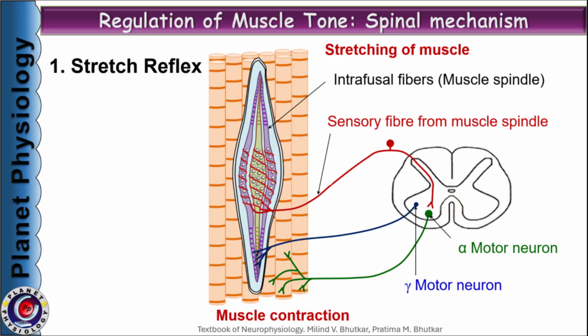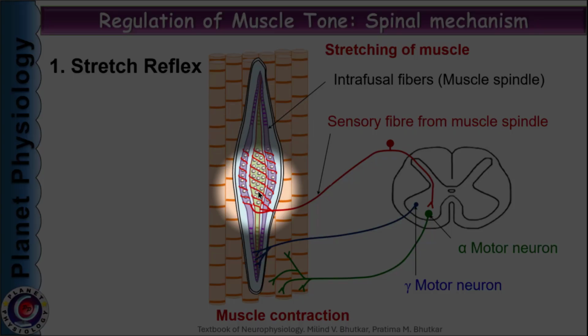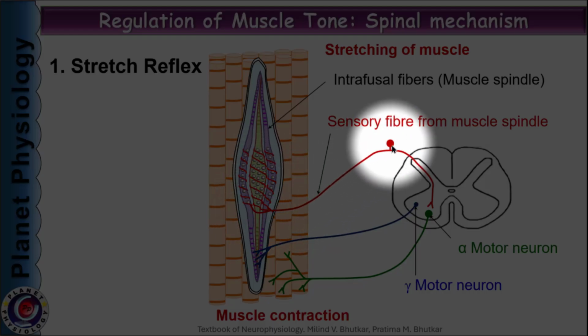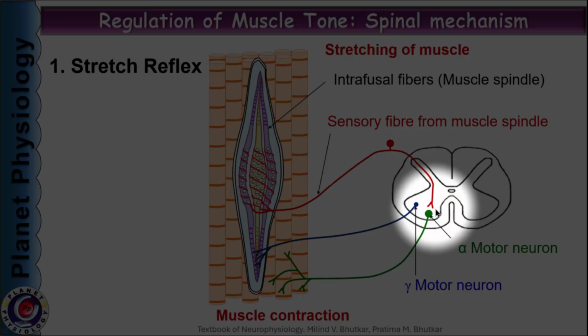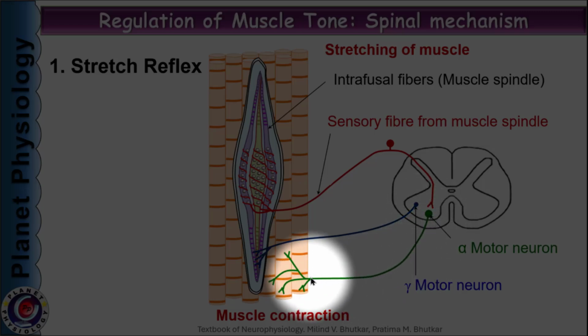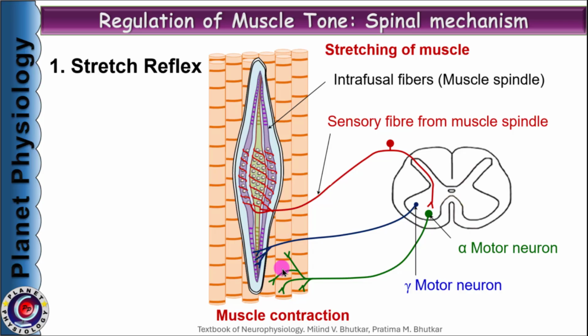As we have studied in the earlier video, stretching of the muscle causes it to contract. Muscle spindles act as sensory receptors. They send signals in primary, that is 1A afferents, which directly synapse with the alpha motor neurons in the spinal cord. Motor signals from these neurons cause the same muscle to contract. To learn this in detail, refer to my earlier video on stretch reflex. Link is in the description below.